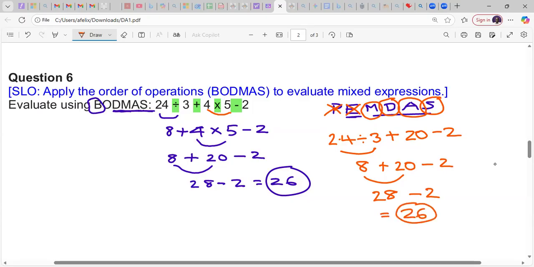So I'm not sure which approach, because we have students all over the world, and some students may have used the PEMDAS approach, although the question did say BODMAS, but we may be accustomed to using PEMDAS, so I just thought we would do the two approaches and compare the answers.